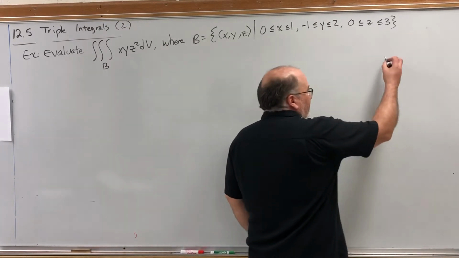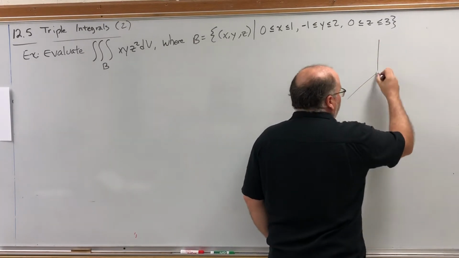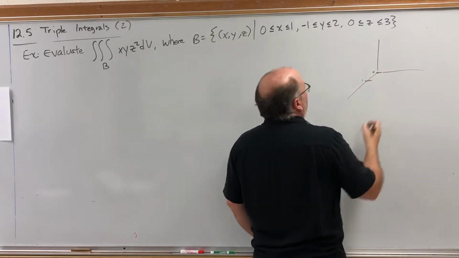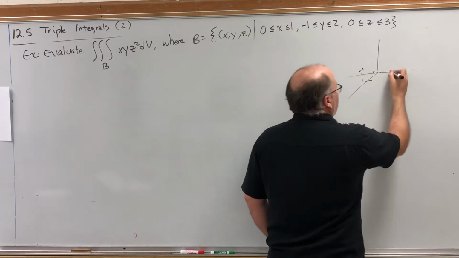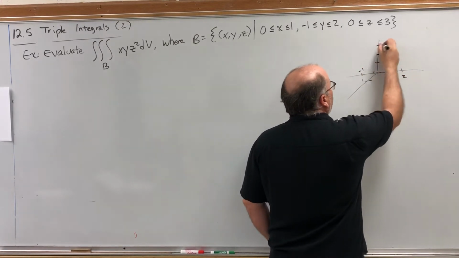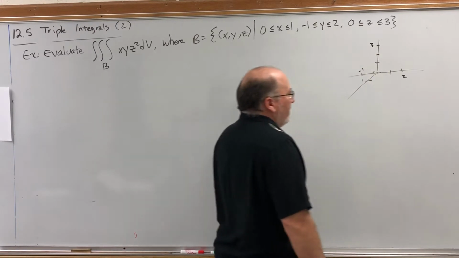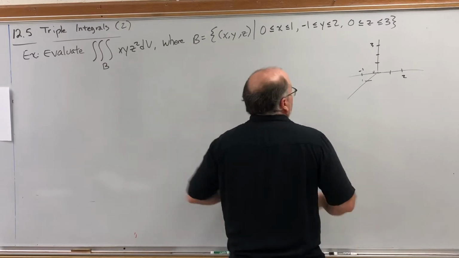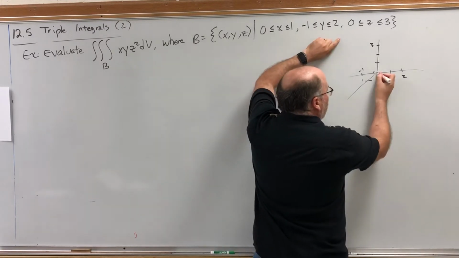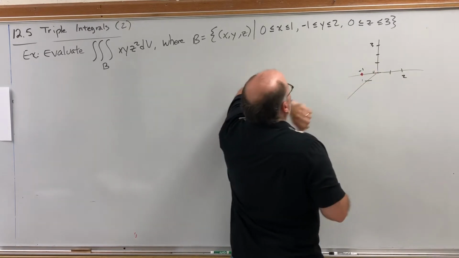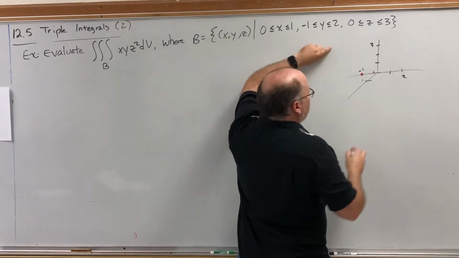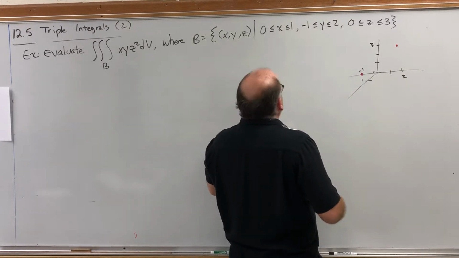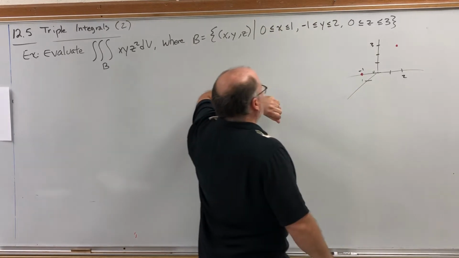This would be a relatively easy picture to sketch. We would just need an x, y, and z axis. We're integrating between x equals 0 and 1, y equals -1 and 2, and z equals 0 and 3. So we would just need to locate the 8 corners of the box. If we use the least values for each coordinate, we have 0, -1, 0, which is back here. If we use the greatest values, we have 1, 2, 3, which is about here. Then we can find all the corners by choosing every possible combination of x, y, and z.